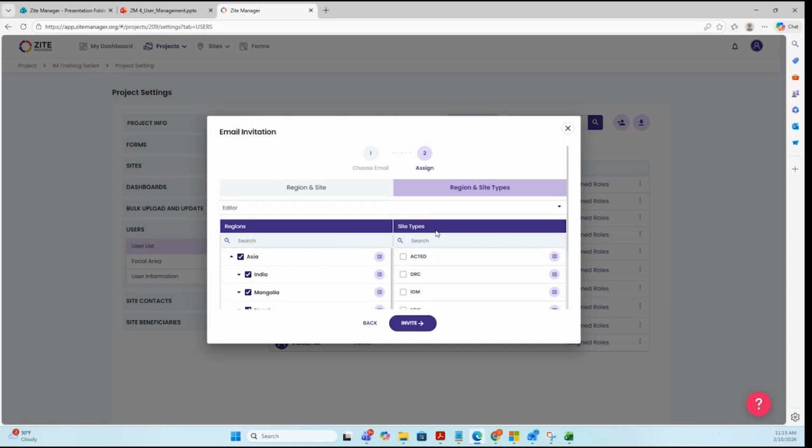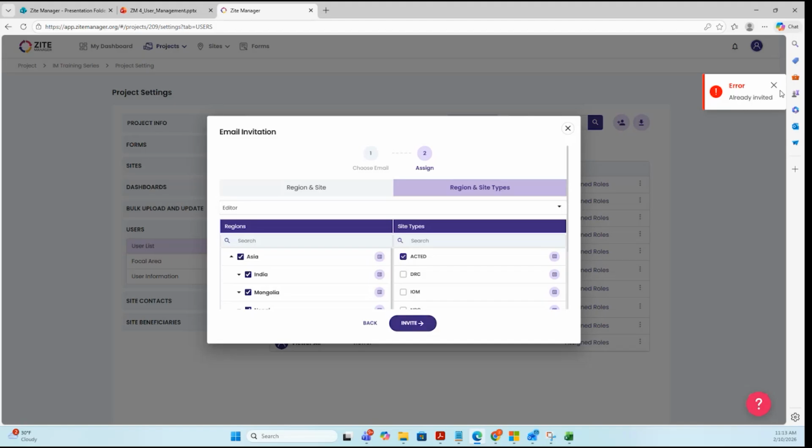So as we mentioned in a previous session, the site types can be quite flexible. So site types, you might have the organization working within the site or managing the site. That's what we have in this example. But you could have a range of different things for how you'd want to organize your project. So over here, let's say that we want to just put acted, and we would send that invite.